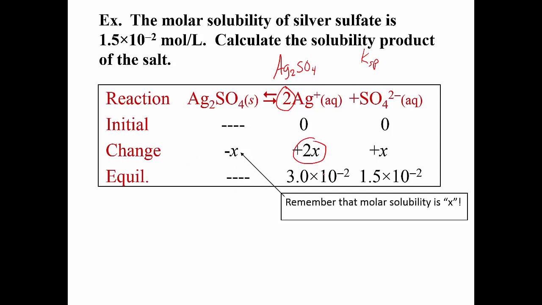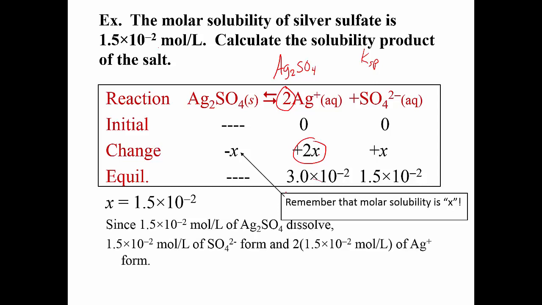So at equilibrium, molar solubility, this is X. To find what it is at equilibrium, it was just 2 times that value, and your sulfate is just 1.5 times 10 to the negative 2. Technically, did you have to do a RICE table to look at this? Probably not. But sometimes, until you've worked more problems, it helps. Next step, you write the solubility equation. That's why I just stepped out what I did.